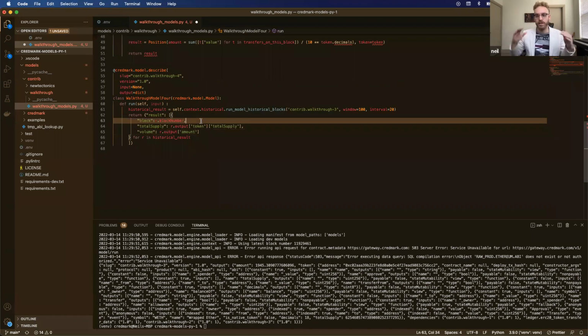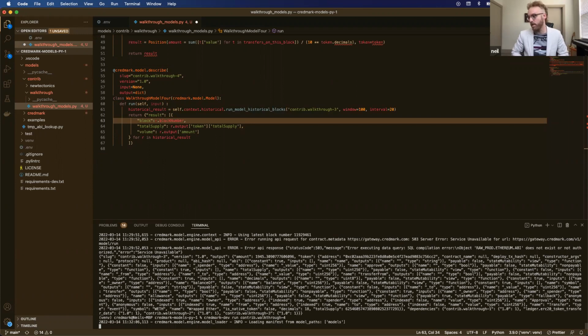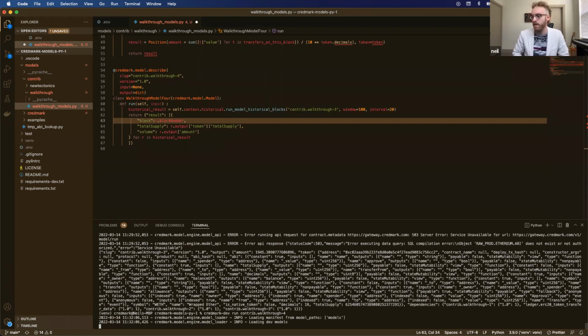So then I can compare the total supply as it goes up and down with the amount of volume that's happening on WETH. I don't know if that would ever be useful to someone, but it illustrates going and getting information from our database, going and getting the current token information with its total supply, and using the historical tool, all of which have to be made by hand in most cases.